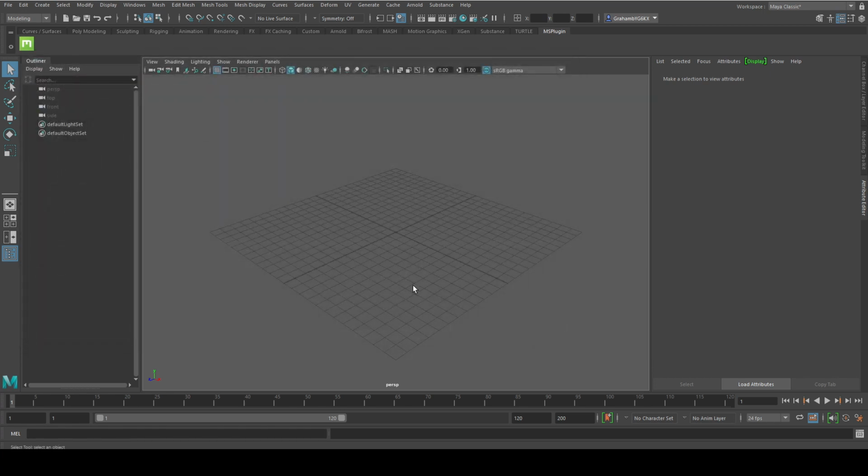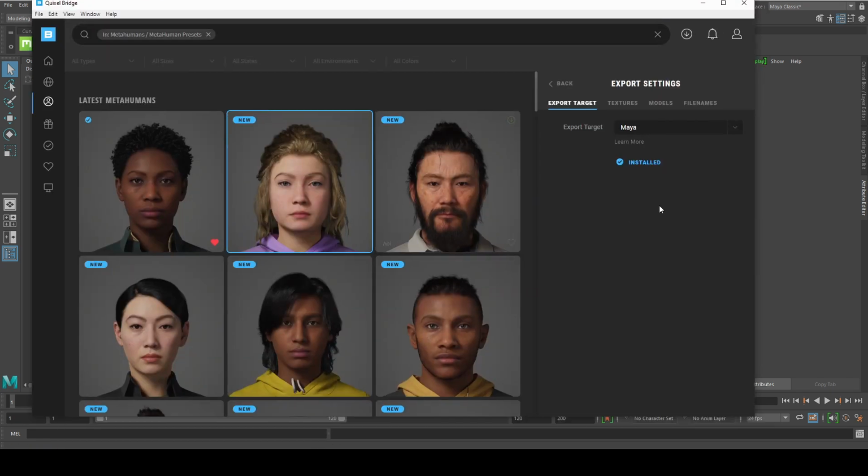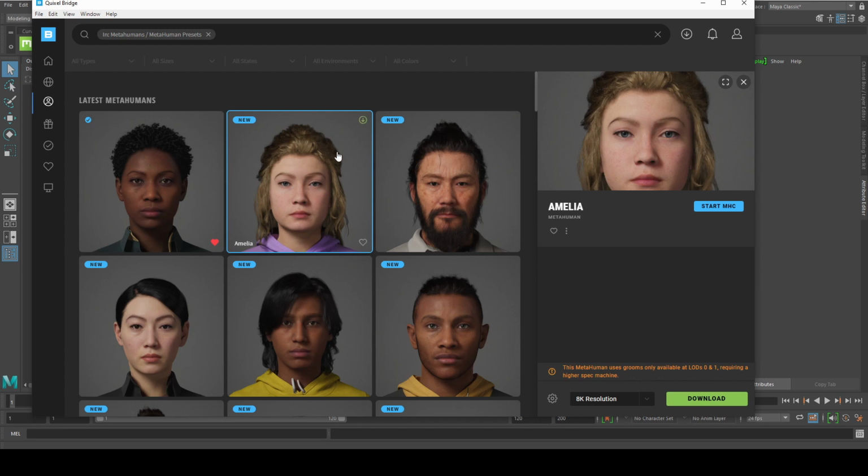Okay, so you need to keep Maya open, and then we're just going to go over to Bridge. Now, what we're going to do, we're going to choose this character here, and we're going to download it. So you have to download it first, and then you can actually do the export. Now, this might take a long time, but if we just click download here, that will trigger the download, and then you've got a little icon here, and that will give you an idea of the progress.